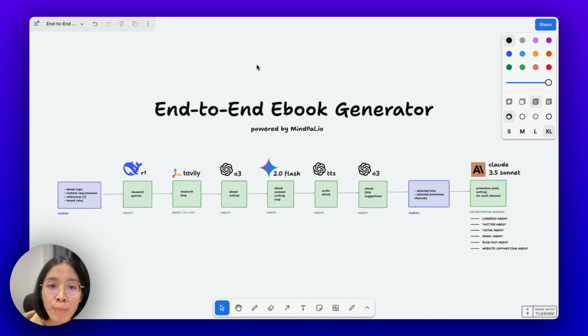Before jumping into building an AI workflow on MyPal, let us have some clarity about what kind of system we want to build first. There are thousands of ways to generate an ebook, and each business may have your own context or requirements. But this is the generic and most standardized process I can think of when it comes to generating the ebook. Feel free to customize this process to fit your business. But for now, let me walk you through how I think the ebook generator should work.